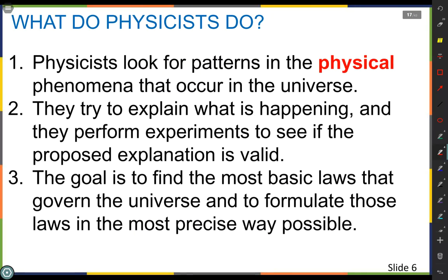So, our first physics thing. What do physicists do? I went to visit my parents in the Philippines once, and my dad says, "This is my son, Dr. Richard Webb." And they're all, "Oh," they thought I was a physician because he said doctor. Now, no, I'm a doctor in physics. And I didn't know you could do that. Well, yes, you can. So physicists are trained to study the physical world, things like this desk, physical things. And so we're trying to understand why things occur in the universe. And the goal is to find the most basic laws to explain how things are happening.